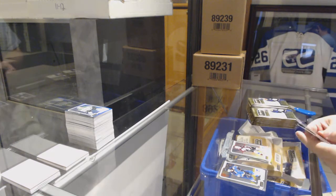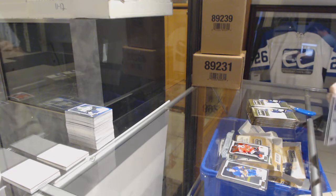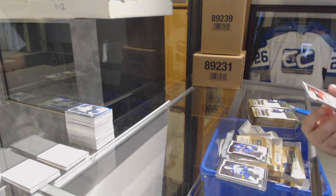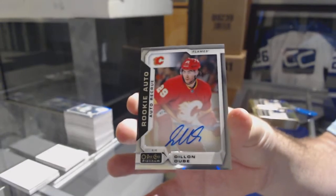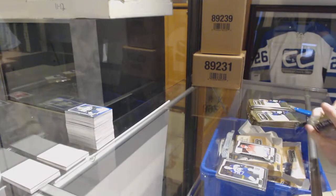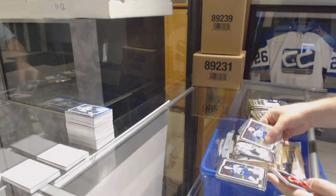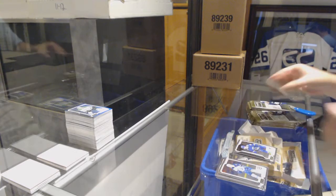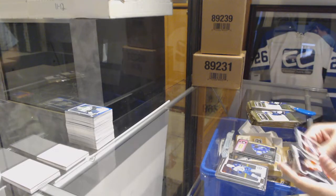Rainbow of Landeskog for the Avalanche. Dylan Sikura, Marky rookie for the Chicago Blackhawks. We've got a Michael Dowcole, Marky rookie for the Islanders. And a rookie auto — Dylan Dubé. You talk about having two people in here? Net Magnet of William Karlsson for the Golden Knights. Adam Gaudet, Marky rookie for the Vancouver Canucks. Retro rookie of Adam Gaudet for the Canucks.